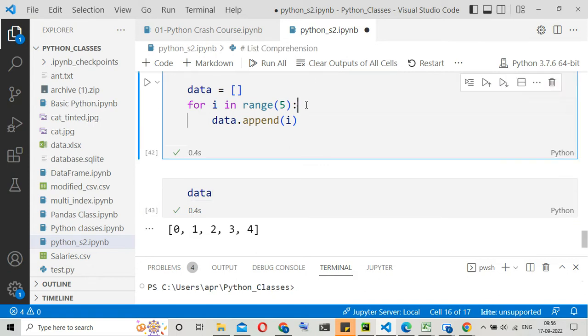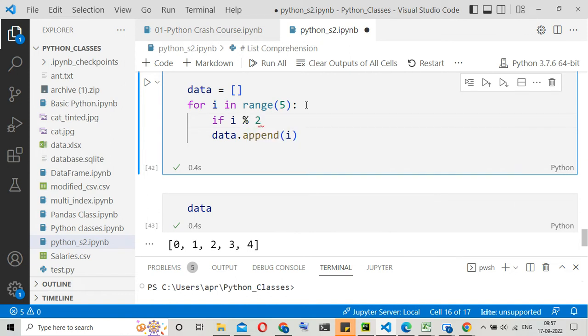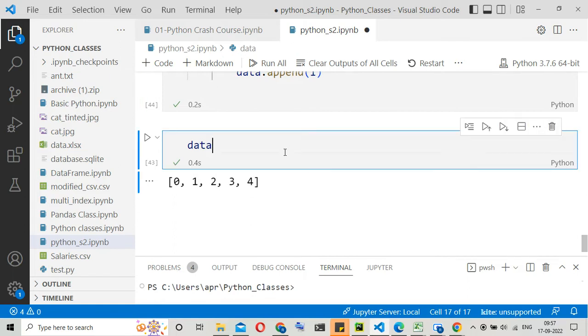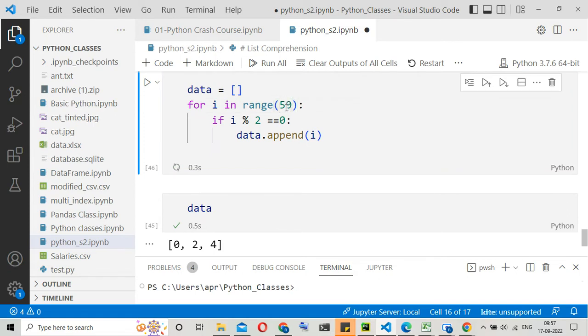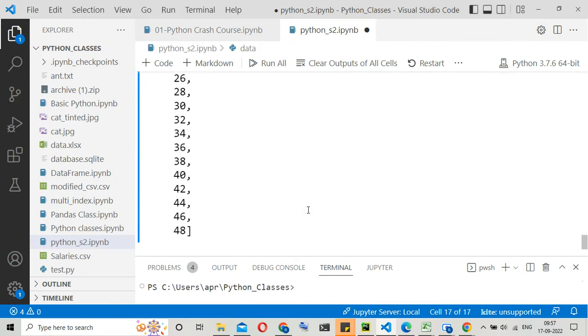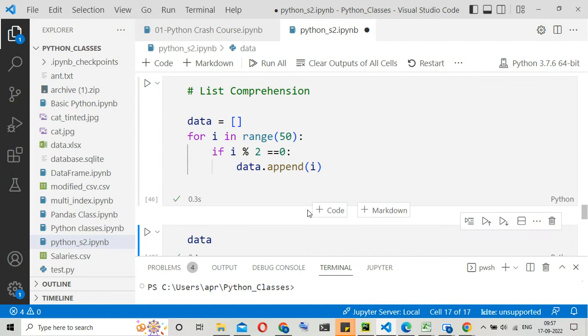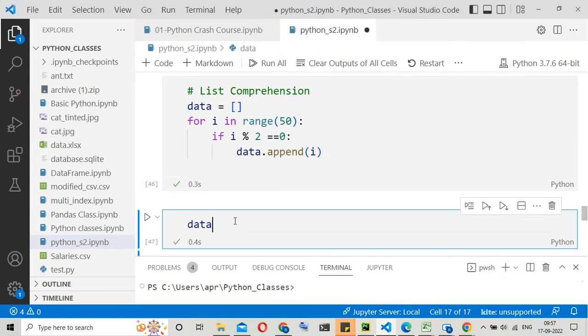Now, if you want to put one condition, if I is an even number, that is very easy. This is the condition. Only even numbers you want. You have to write it like this, with for loops, and do checking, whiles and all. Check the condition and it will give you all of them. Suppose you want till 50 also. You can do the same operation like this, and it will give you the list of all the even numbers till 50.